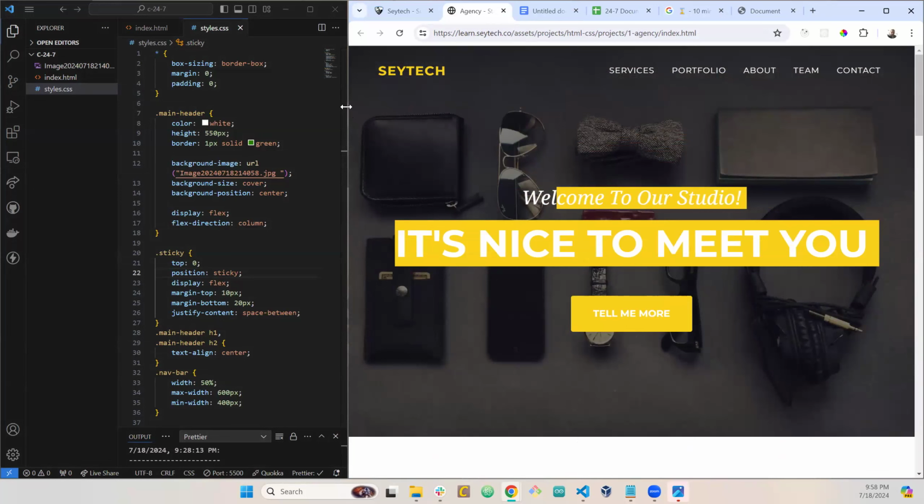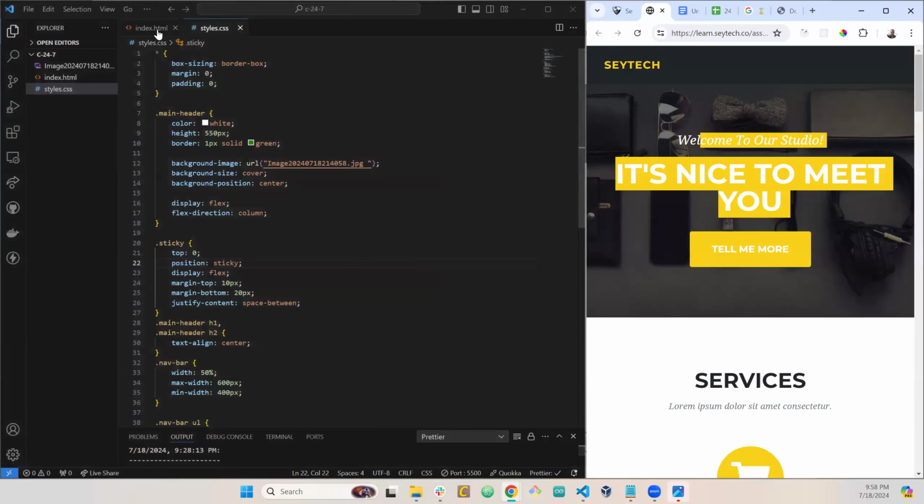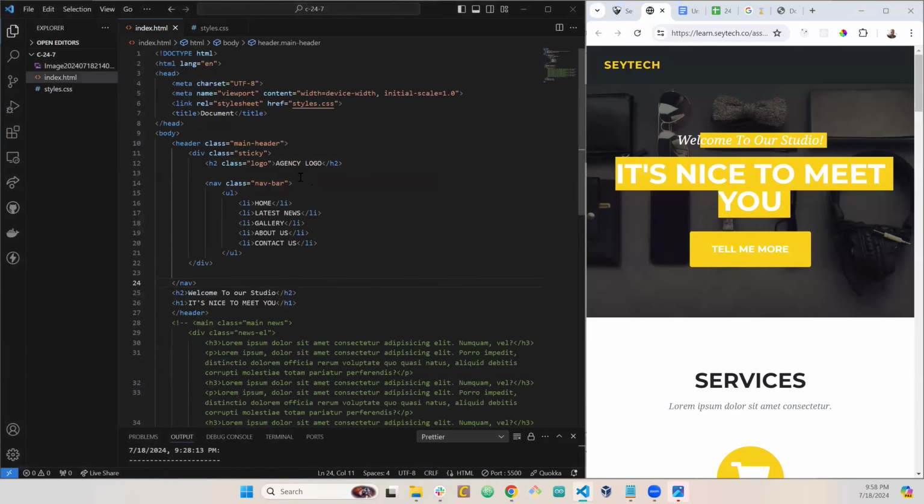Then you don't make everything flex together. Okay, let me double check. So this is okay, right, when it stays in the same container? This is fine, right, with the structure of HTML?